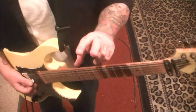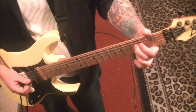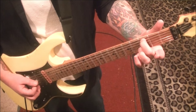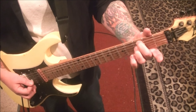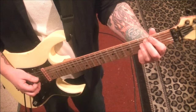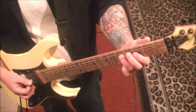Okay, and there's two variations in this part. The next one goes, so it's got an altered ending. We have an A ending and a B ending. So you'd start it over, up to there. Your 3D the second time. And then go open D, palm muted. 3D palm muted. 3 slide to 5, no palm mute. And then 3-2-3 on the D, palm muting the first two of those.